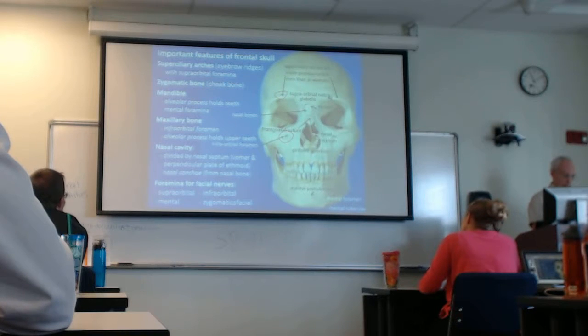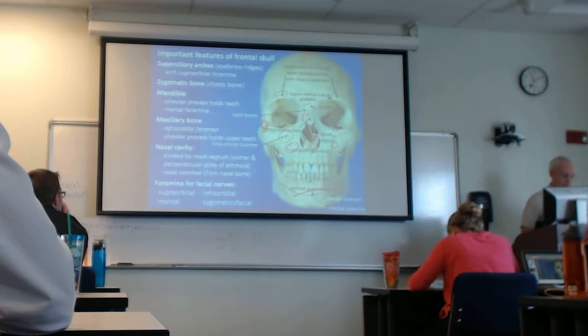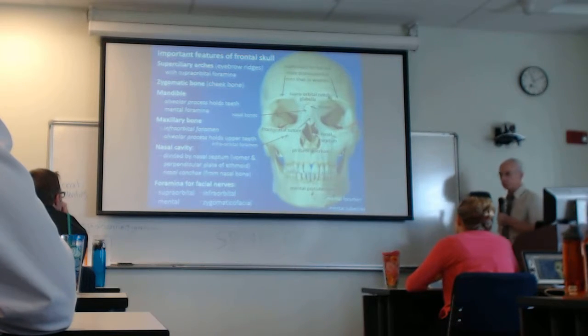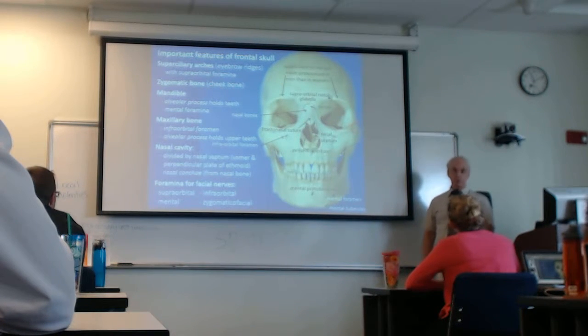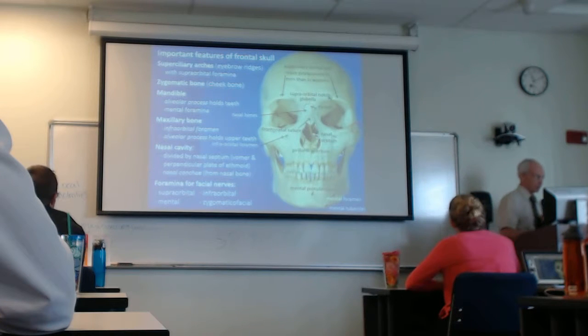Be able to, again, differentiate the bones. Mandible down here, maxilla here, zygomaticus here, frontal bone up here, nasal bones we've already talked about. There's reference to a zygomaticofacial foramen. I think you can sort of see it right there. There's a little opening there. I think the proper pronunciation is foramen, but I just don't have the mental discipline to say that, so I just say foramen. But I think you should know that the proper pronunciation is foramen in American English.